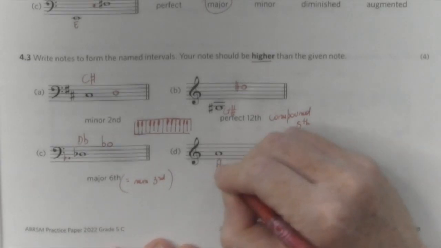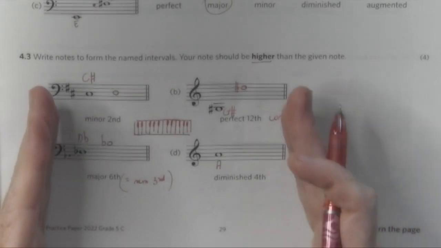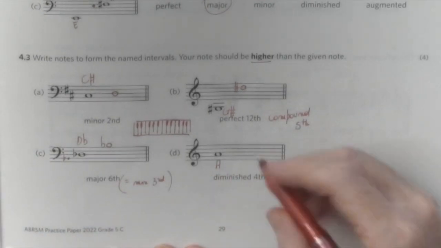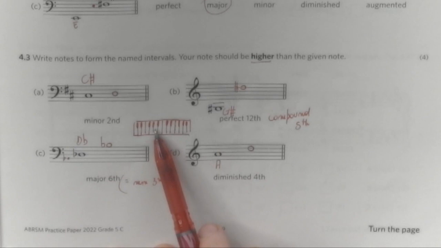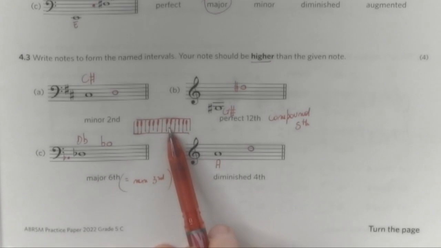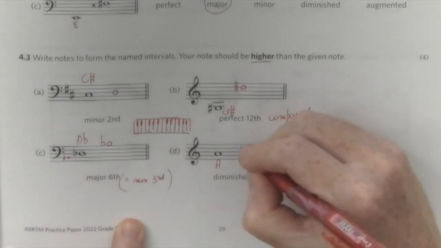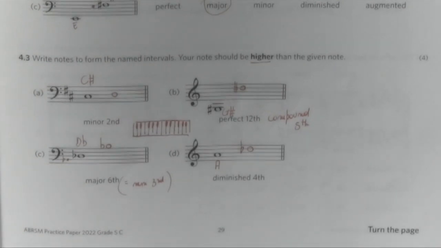A diminished fourth means a perfect fourth that has been reduced. So minus 1 semitone. And La, Si, Do, Re is the fourth. Now, let's have a look. A perfect fourth is 2.5 tones. So 1, 2.5. So with D, it would be perfect. But we need to reduce the distance, so we put a flat. Okay. Sorted. This is finished. Yay. Let's turn the page.